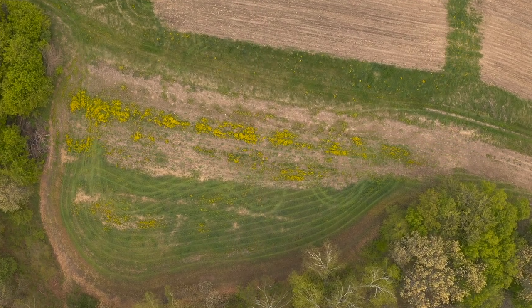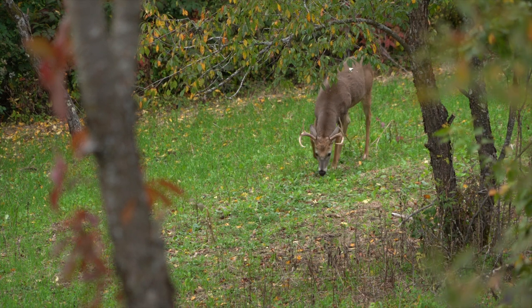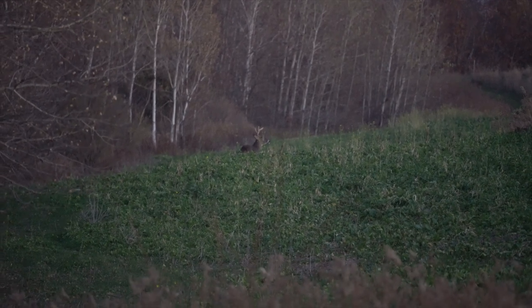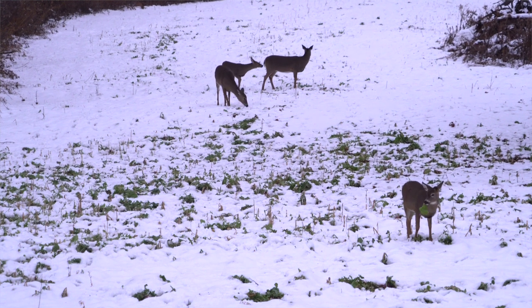So these blends — in this middle portion where you have two strips, you're maximizing the volume. You get the most volume for the seeds planted and a high level of diversity. Compared to just planting rye here where you're trying to get something green for the entire season to withstand browsing pressure, or the kitchen sink blends where everything fights each other — rye against beans and peas, rye against brassica, oats out-competing brassica, wheat out-competing brassica — there are certain seeds you just can't mix together. When you add that multitude of seeds, they're fighting each other, giving you low volume that doesn't last the season.